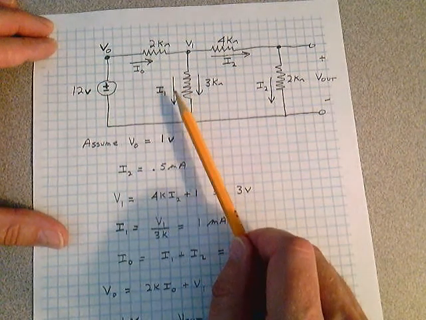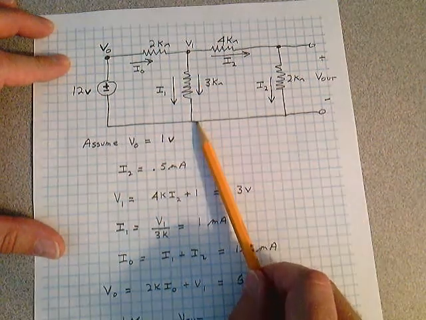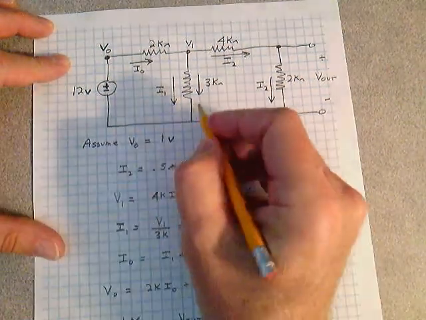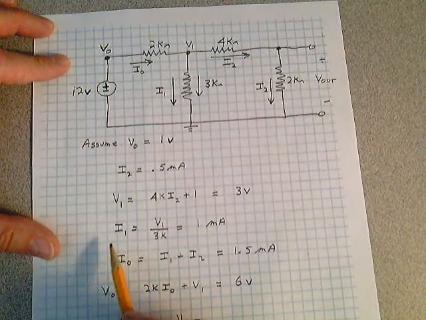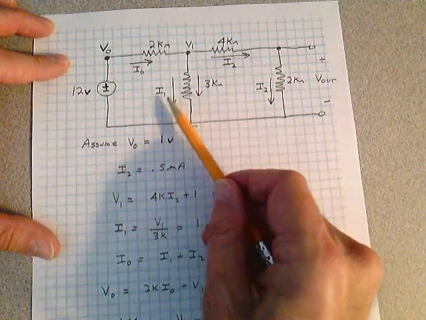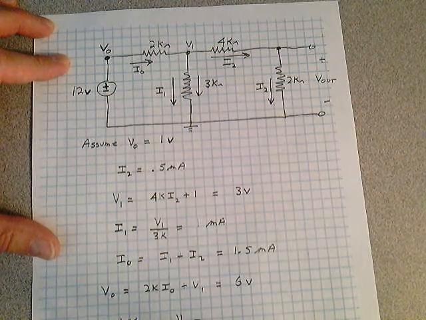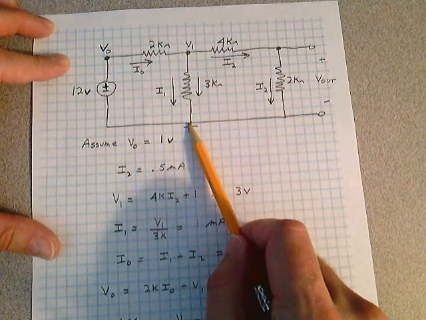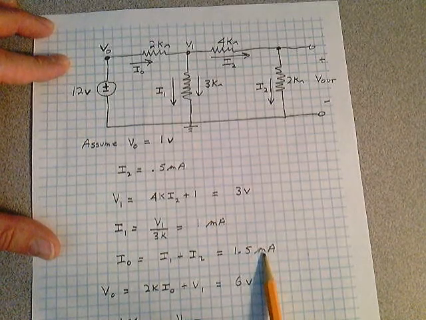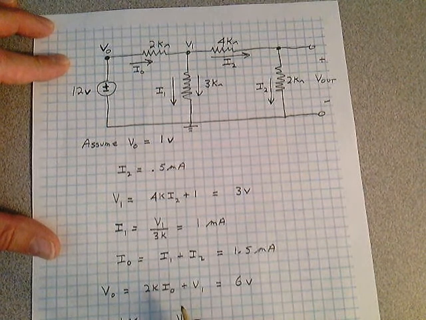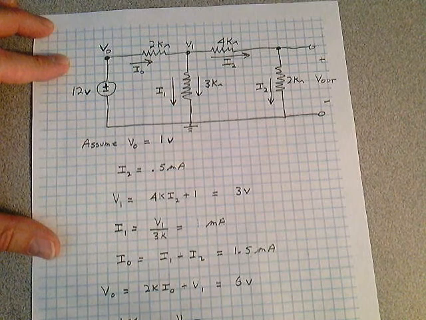I1, let's calculate I1. Well, if you know this is 3 volts at this point with respect to ground, this is all referenced with respect to ground here. I1 is simply equal to V1 divided by 3K. That's 1 milliamp. If you have 1 milliamp flowing here, and you have a half a milliamp flowing here, that gives you 1.5 milliamps I0. Taking our time and just doing this one step at a time.